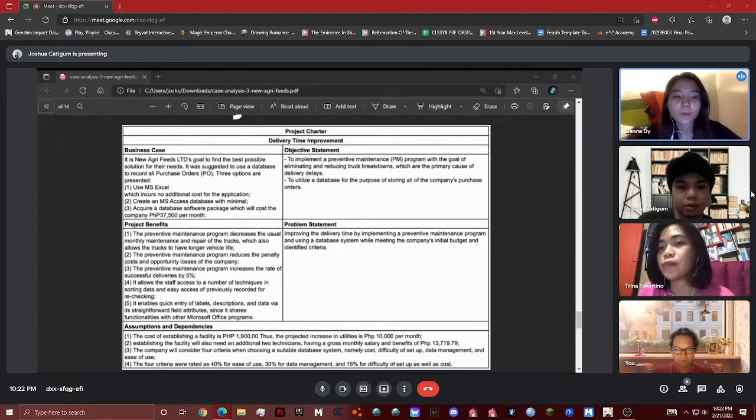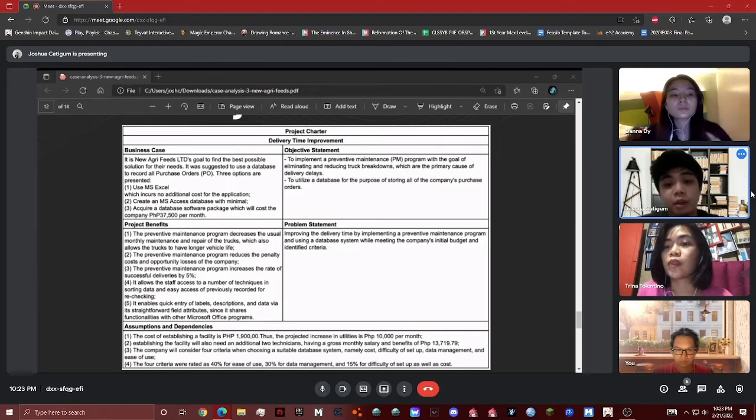Moving on, the corporation would save money on penalties, lost opportunities, monthly maintenance, and repairs, resulting in longer vehicle life and successful deliveries. Using a new database software system would provide efficient data searching, sorting, and categorization, as well as reports and data manipulation for analysis comparable to other Microsoft Offices. The tool also assists the user in avoiding errors in the database's stored data.